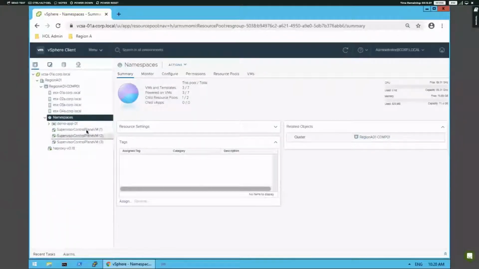These supervisor control plane VMs are really the management cluster for Kubernetes running on this vSphere cluster. So this is a management component, and it's part of the entire cluster API construct. I don't expect most of you have experience with cluster API, but I would encourage you to read up on it. What we're doing with vSphere with Tanzu is using cluster API and Kubernetes to allow you to do all the lifecycle management of Kubernetes in your organizations.